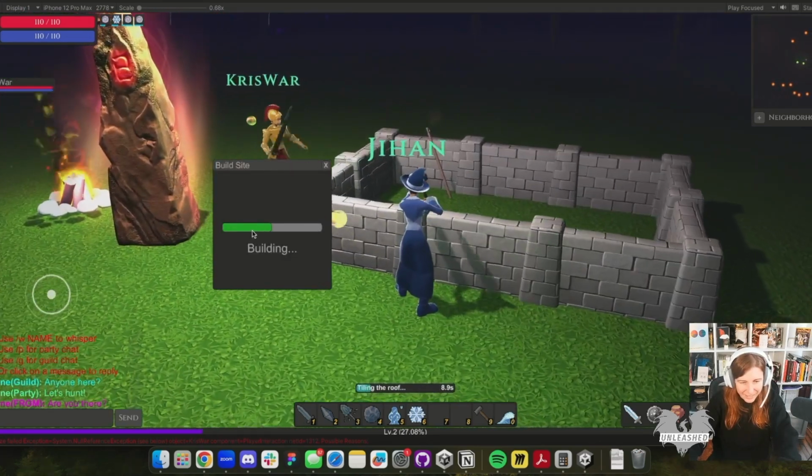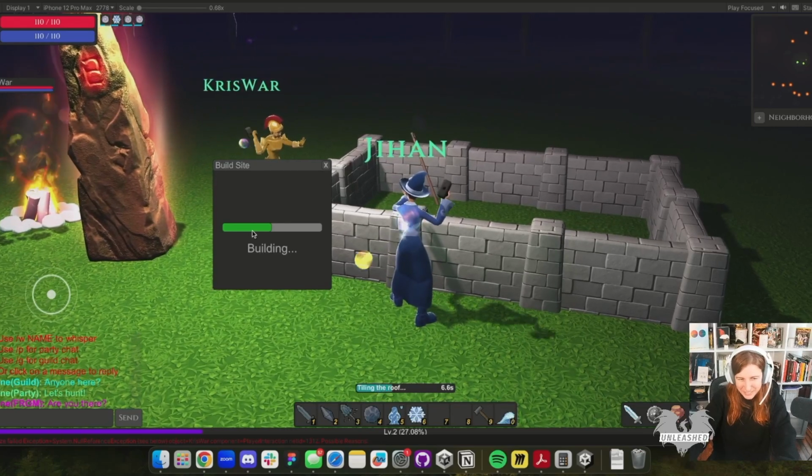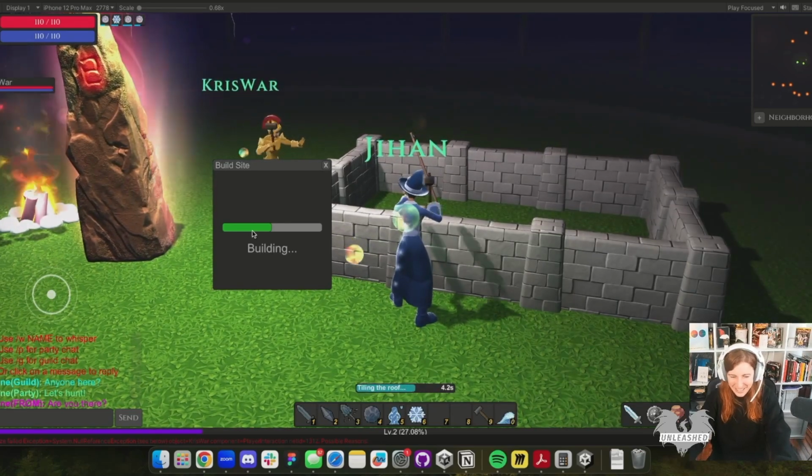Oh, hey, Chris, it's Arena. Help me build my house. I'm gonna help you build your house. Look at that. Hello, friend.